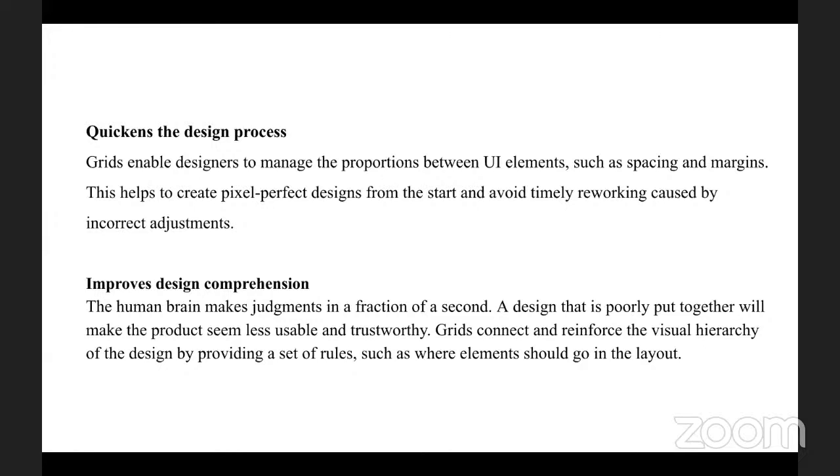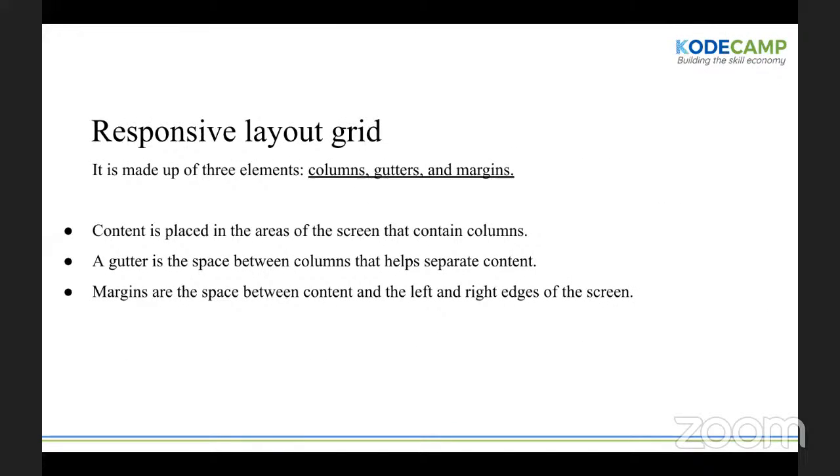So now these are applicable ways you can do all of those so that your design looks good at the end of the day. All right. So for a responsive layout grid, it's made up of basically three elements. We have the columns, we have the gutters, and we have the margins.